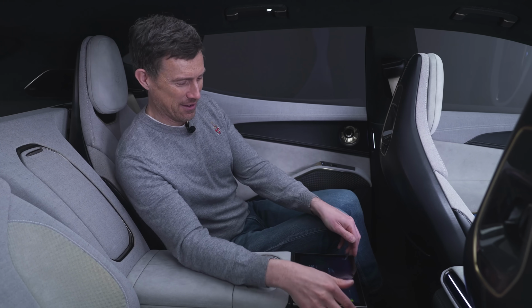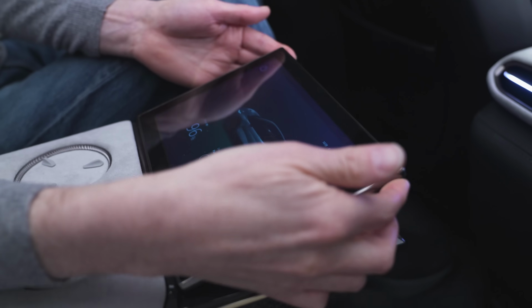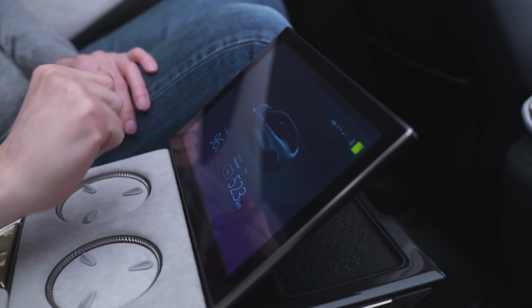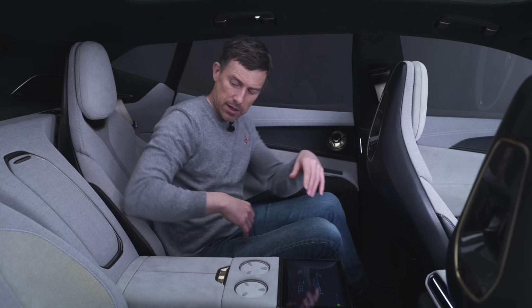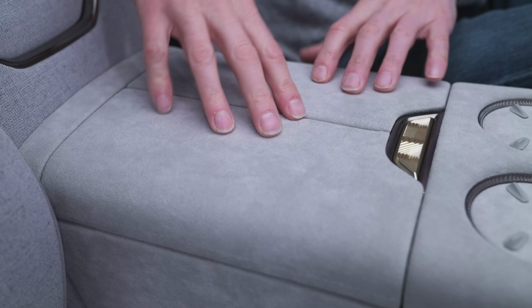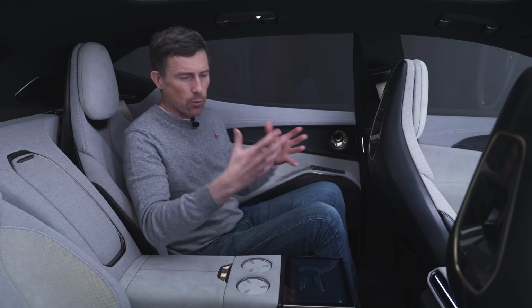Another thing that you've got here is a screen for controlling some of the infotainment functions, and this is hinged, so you can lift it up if you want to utilize it like that. It's not electrically operated. You have to do it using your hands. Now there's decent storage there, big door bins. There's a cubby under there, cubby under here, and there's your cup holders. Once again, this being a prototype, those don't open for now, but they will on the finished car, obviously.